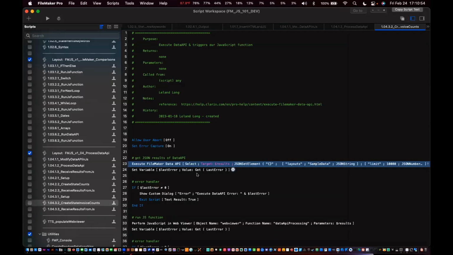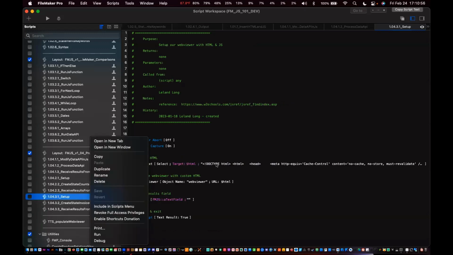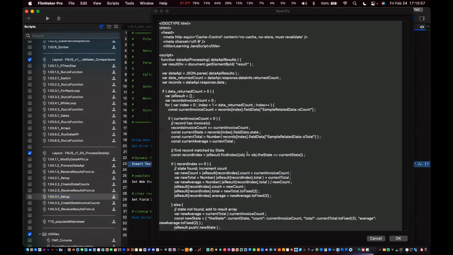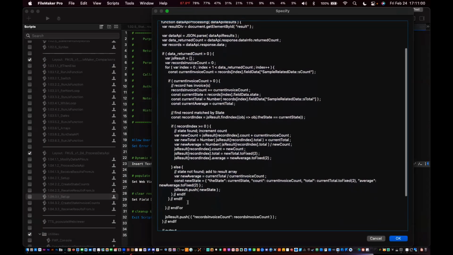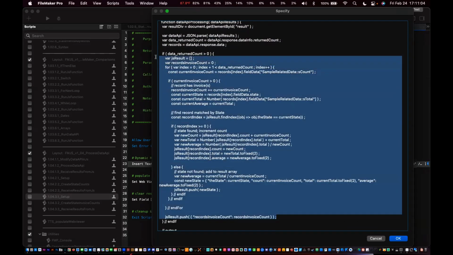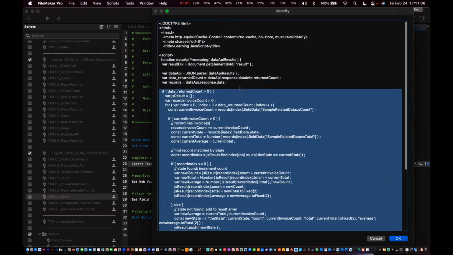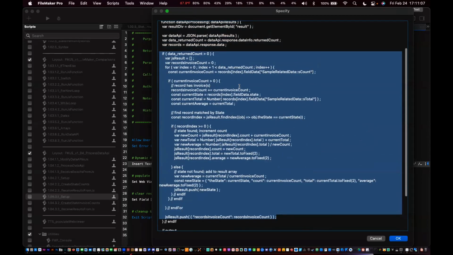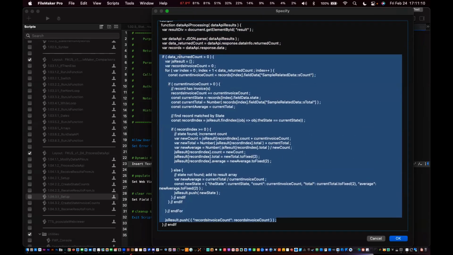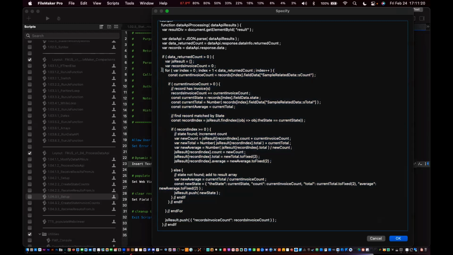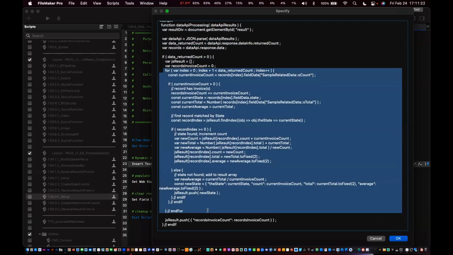If we take a look at the code, not a whole lot of changes. Really, here's where all of the work is being done right there. Everything else outside of that is same stuff we've always done. So this is really the only change. There's our verification. We found more than one record. There's starting off with an empty result array, starting off with an invoice count of 0. And here's the loop, right? There's the loop right there.